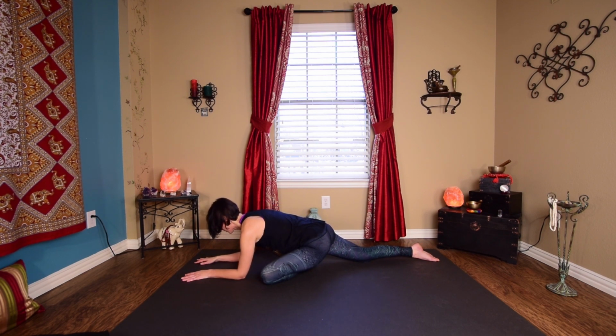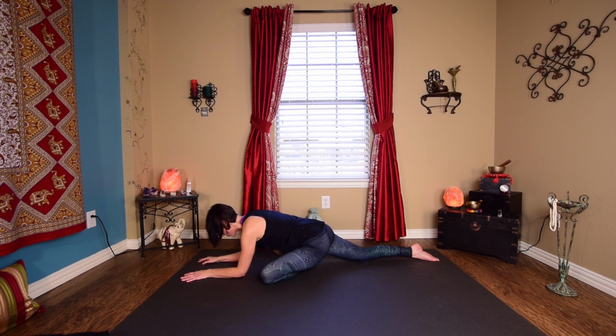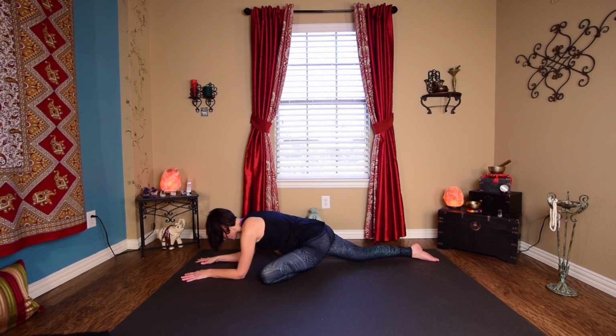Each inhale, lengthen the spine. Each exhale, soften. Our hips hold a lot of our tension. We often think of the shoulders and neck as holding that, and they do. But your hips hold your emotional stress. If your blues are caused by some emotional distress, this might be where it's hanging out.